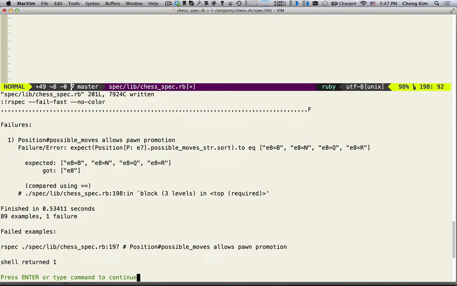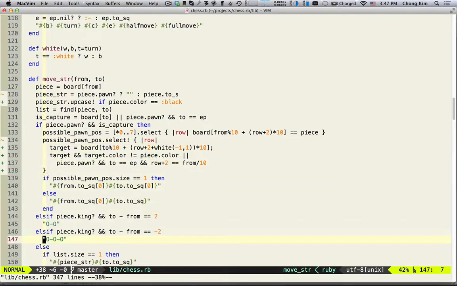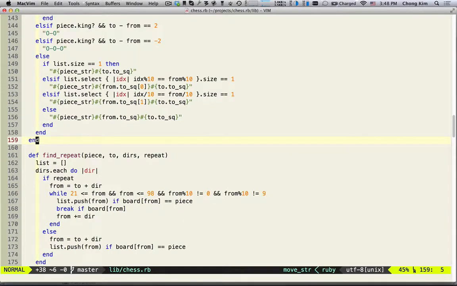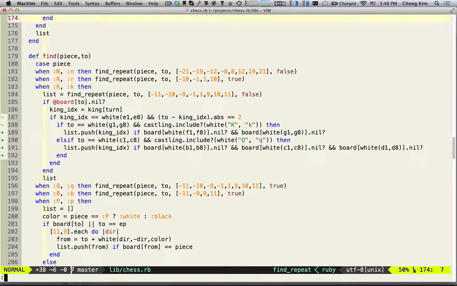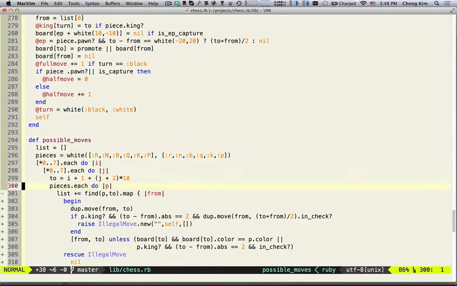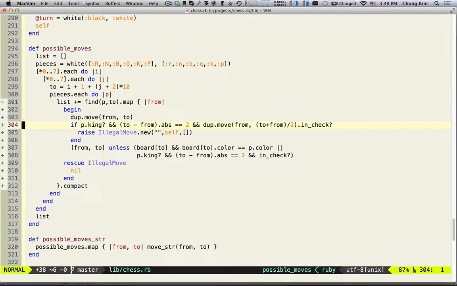All right, let's see how this would work, because I don't think the structure for possible moves includes a place to have a promotion piece. All right, so let's see where we can add it. So when we're taking a look at possible moves, we're only returning from and to.